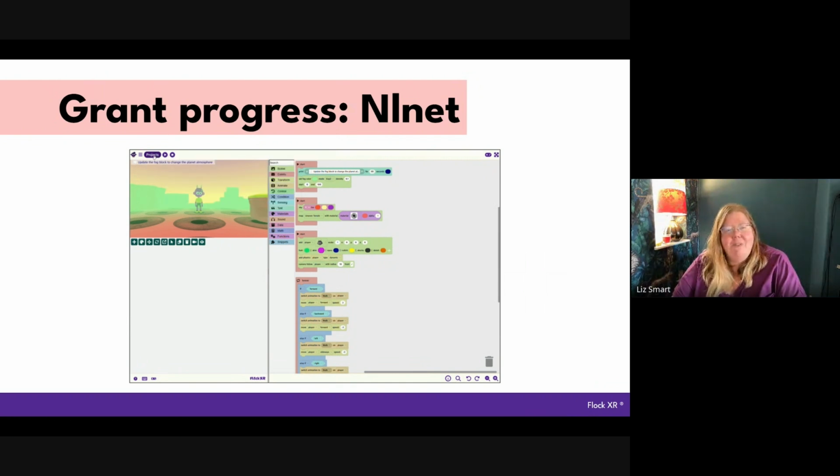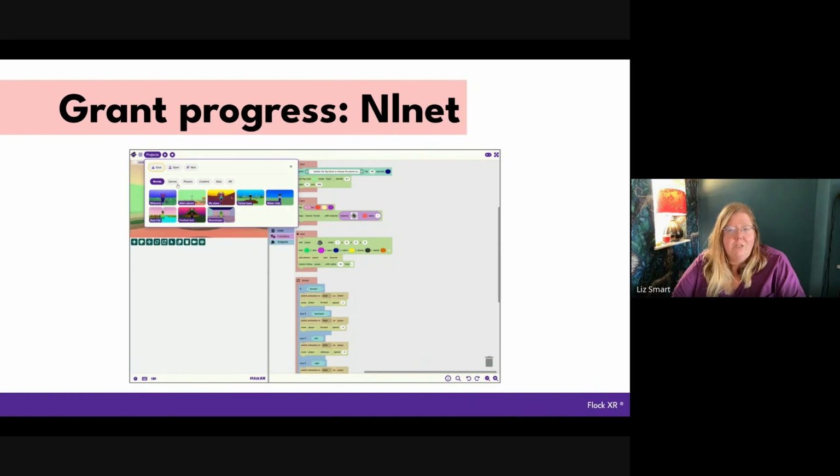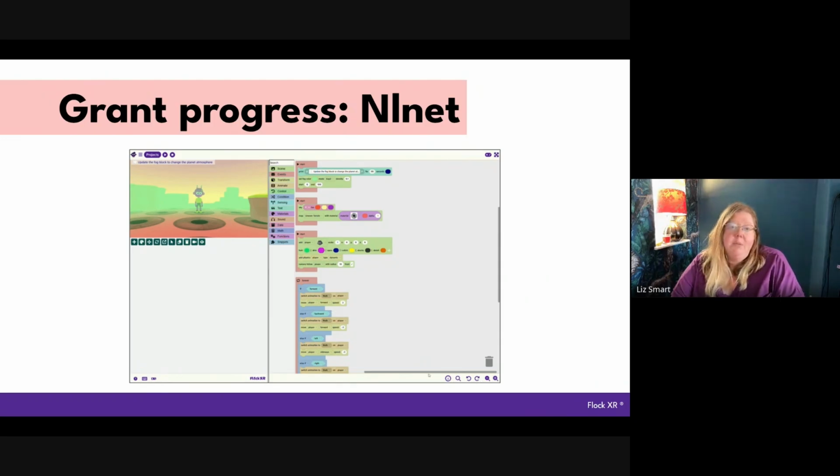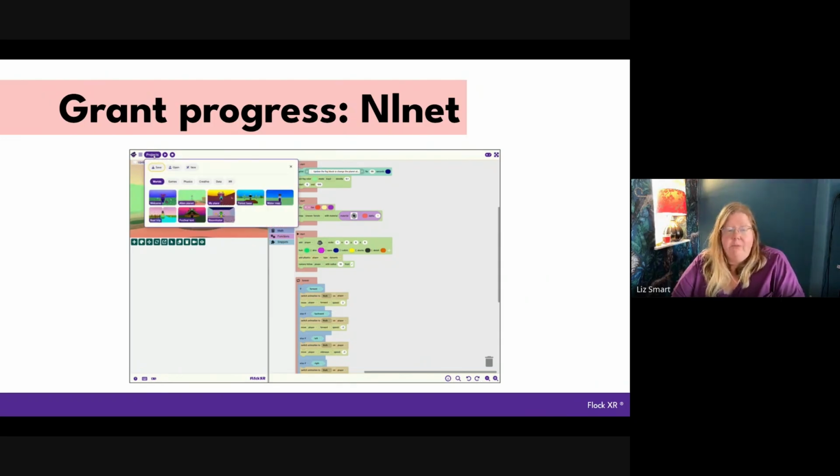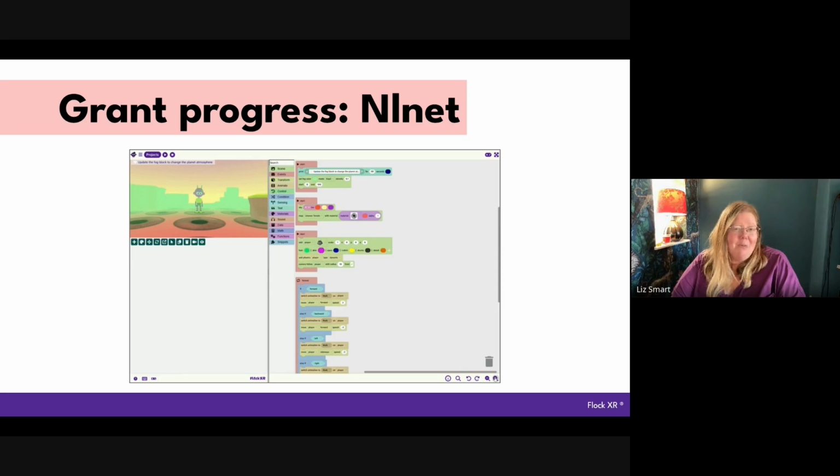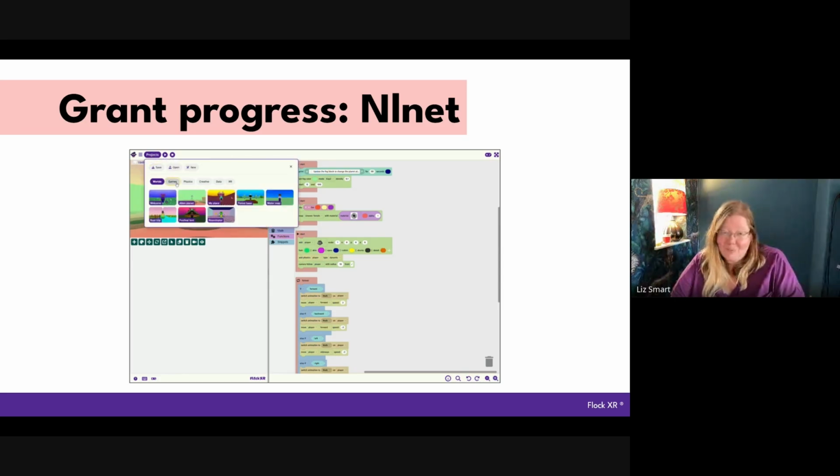But in the meantime, there are a few little things you might be interested in, subtle changes in the user interface. For example, in the bottom right, we've got undo and redo buttons, and there's also a search tool for searching code blocks that are already in the code area, which I've been using, and it's really handy. We've also updated the demo menu, so it's now a full project menu. We've reorganized it a bit, added thumbnails for the example projects, and there are a few new projects in there as well. So remember, you can check out progress at any time by going to our development version and see if you can find those projects.